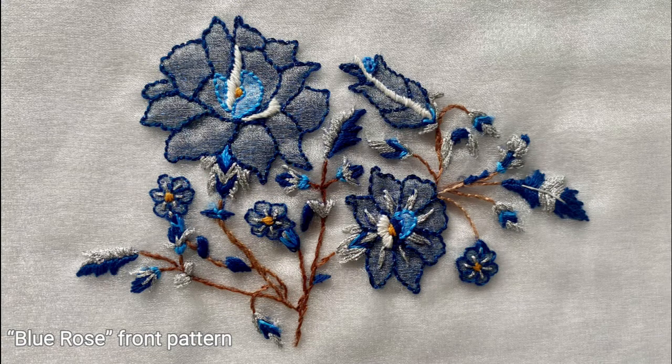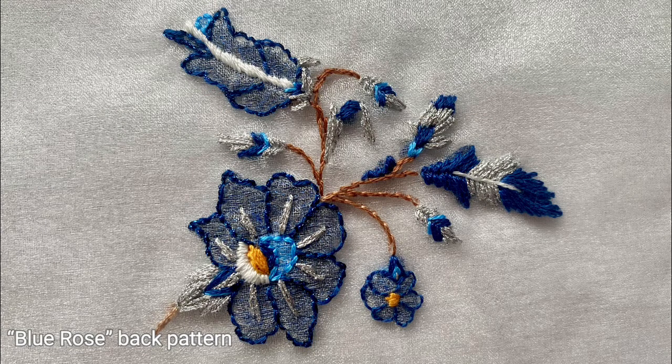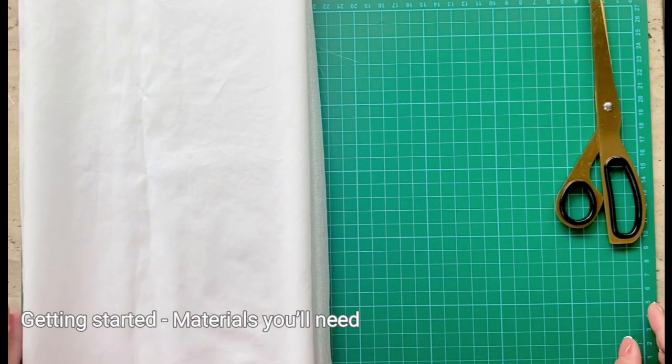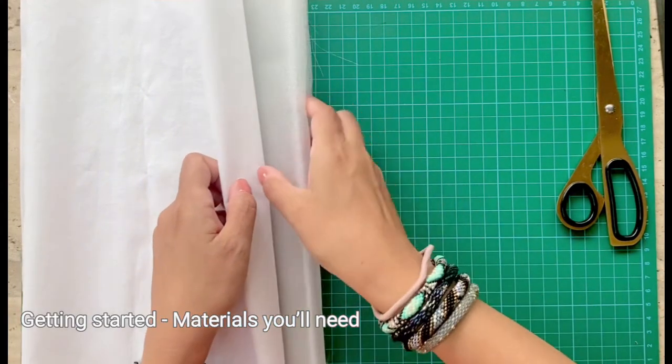Here's the full pattern of the blue rose that I will embroider in the front of the lingerie bag, and here is a part of the pattern that I will embroider at the back of the lingerie bag. Now you may decide to embroider both or just one. Let's get started. Since I'm stitching a lingerie bag, I will first need two pieces of fabric.